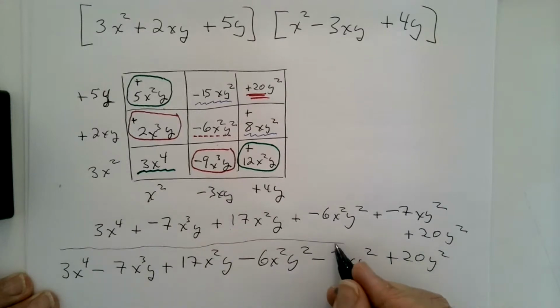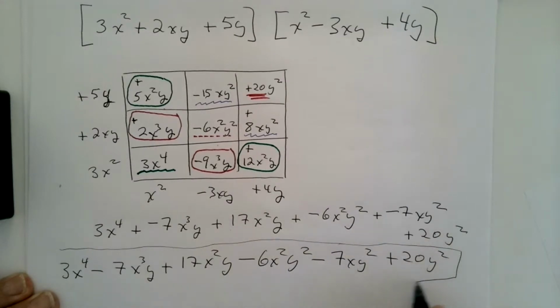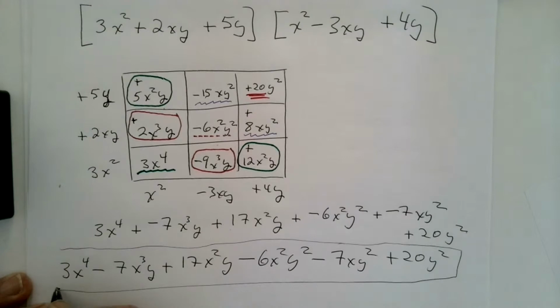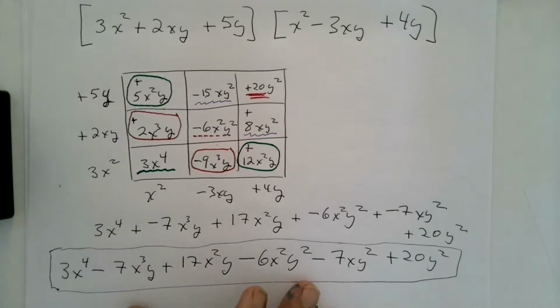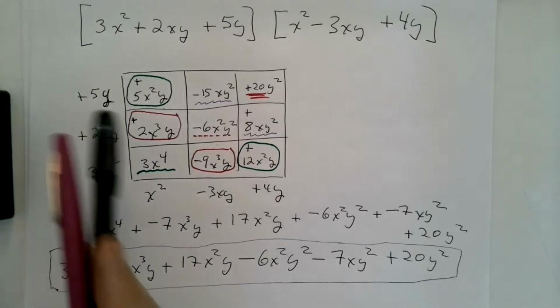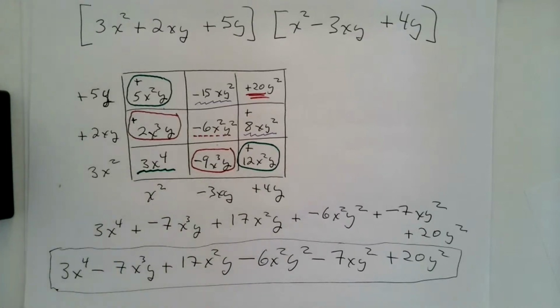So that is generalizing the process of multiplying polynomials. So FOIL is a nice little trick if all you're doing is binomials times binomials. But if you want something more challenging than that, you need to go ahead and figure out a way to distribute properly. And I believe that that box is the most effective tool you can use. And that will end this lesson.